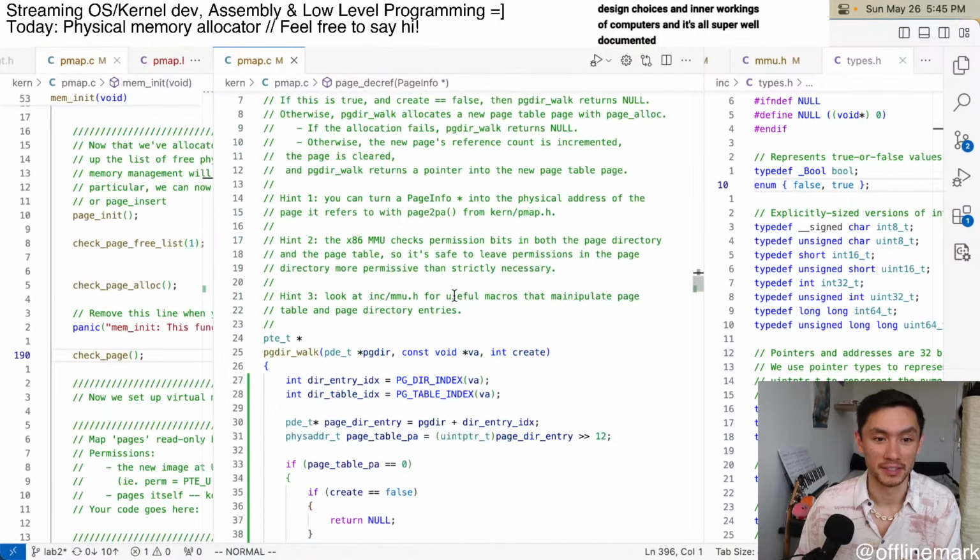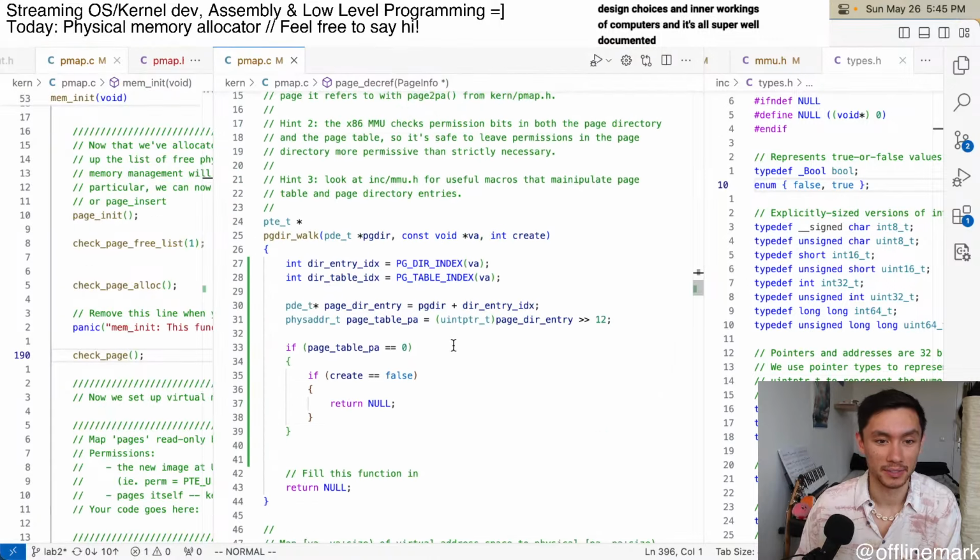Yeah, at least x86 is very well documented.